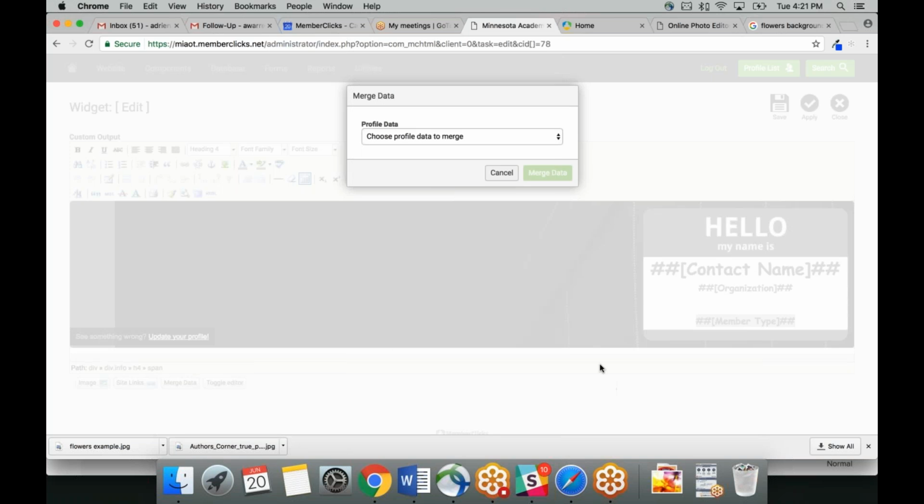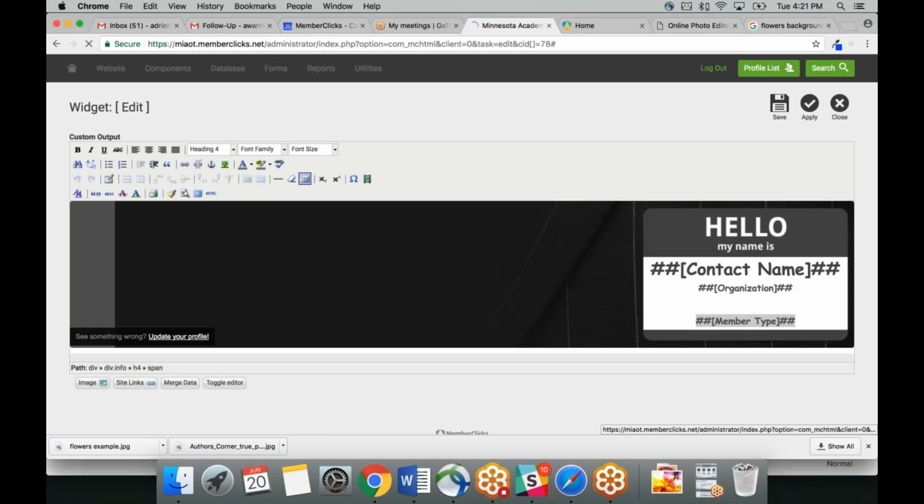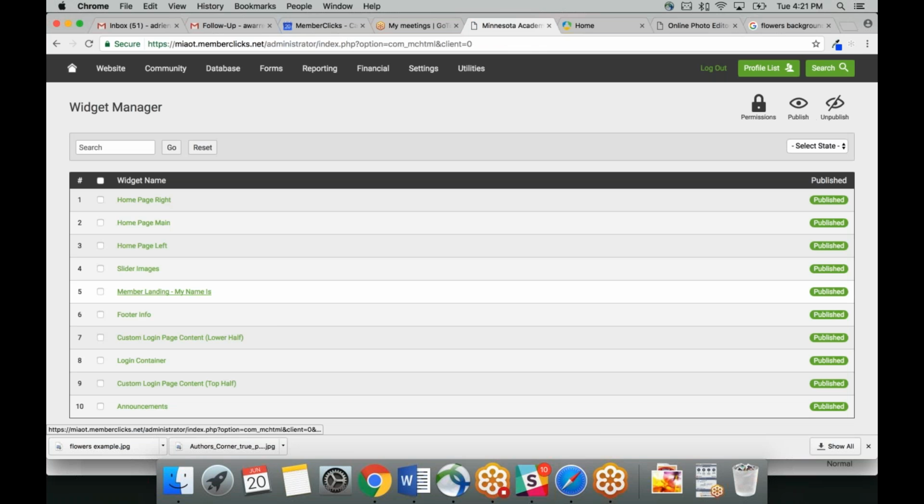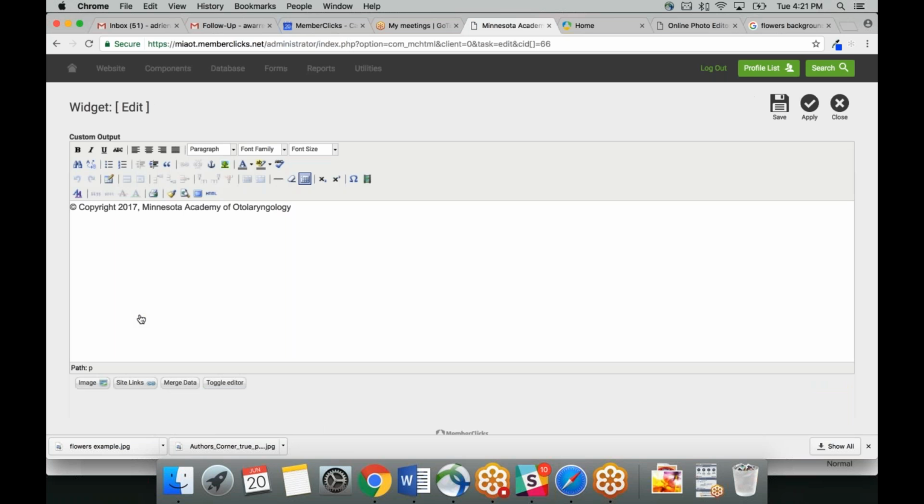So you can bring any of those in. All right. Other items that we have, the footer info, super easy peasy. It's just the name of your association. You can update this. The only time I've ever really seen associations change this is if you enter down and maybe you want to put an address or something in. You can do that in this area.